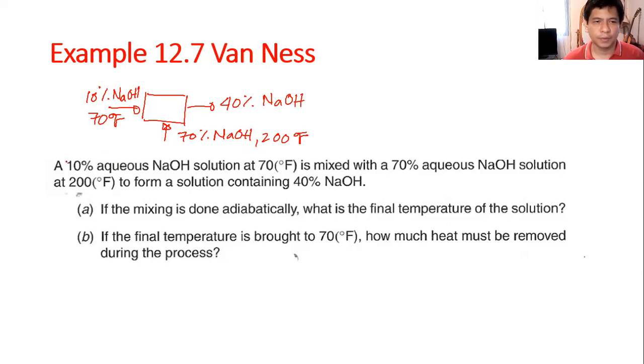Ayan, ano? So, ang tanong is, what is the final temperature? Assuming na adiabatic, ibig sabihin walang heat, Q is equals to 0. Sinabing adiabatically, Q is equals to 0. So, if you will notice, halimbawa, you let this to be X. Tapos this one, you let this to be Y.